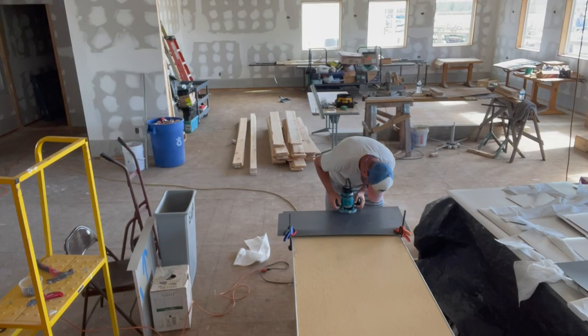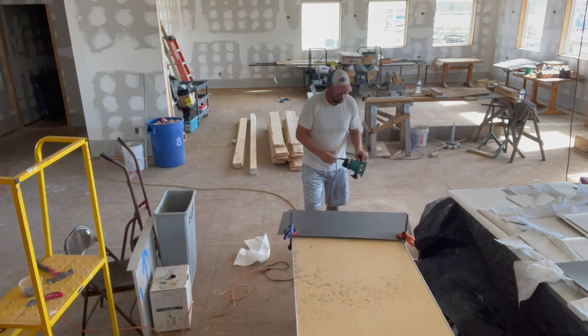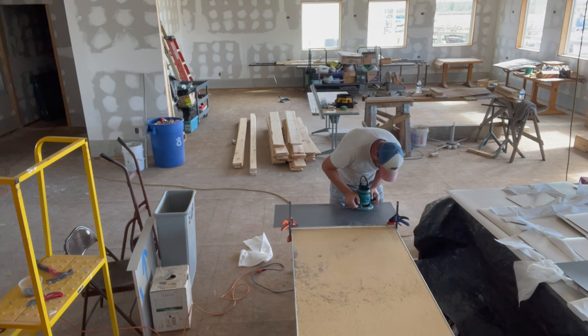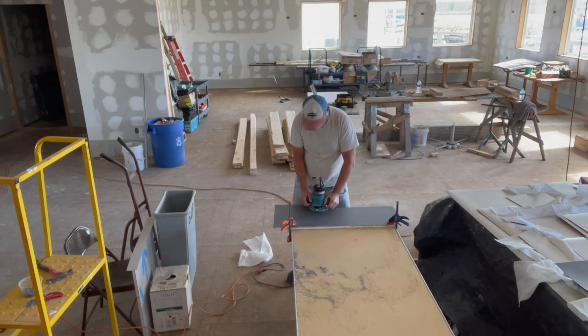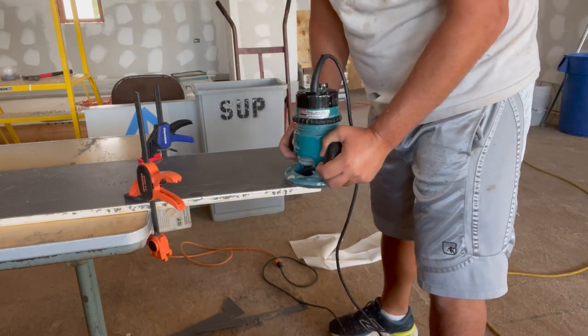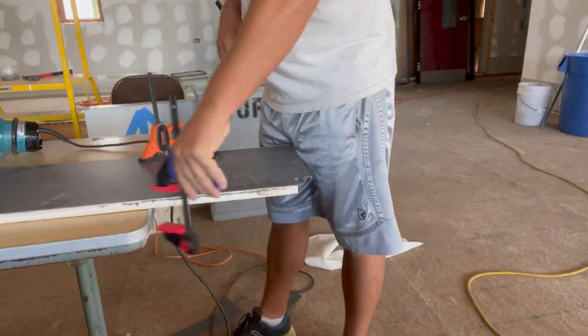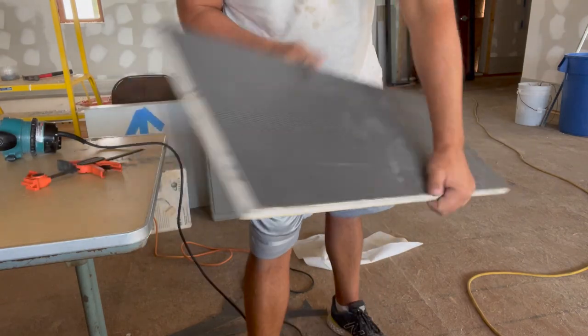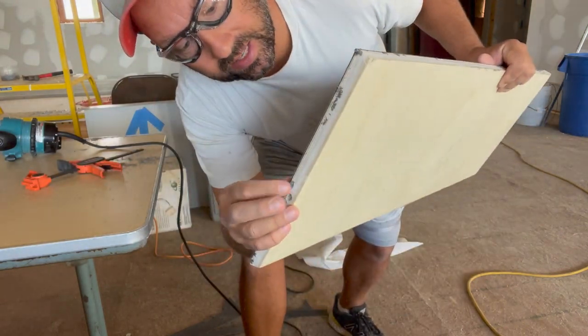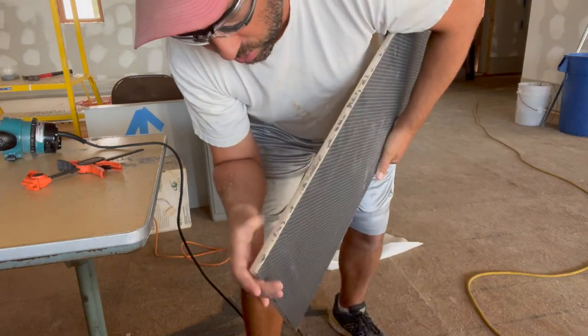All the laminate is cut a little larger than the wood that it is glued to. After the pieces are dry, I then need to use my Makita router that I got at Goodwill for $10 to trim the edges of the laminate flush with the boards. Now I'll just need to sand and clean these edges.